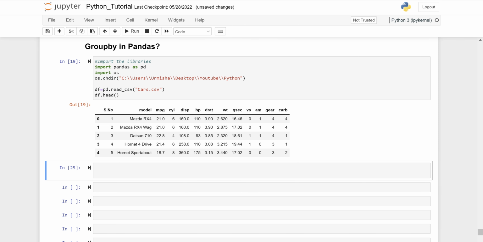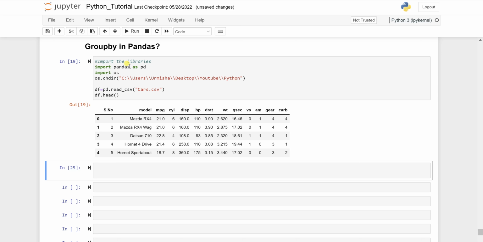In this video, I will show you how we can use a group by function in Pandas. This group by function is mainly used when you want to split your data with some specific condition. So group by is one of the examples of data exploration and data manipulation. Let's see how this group by works, and with one or two examples I will show how overall this group by is useful.